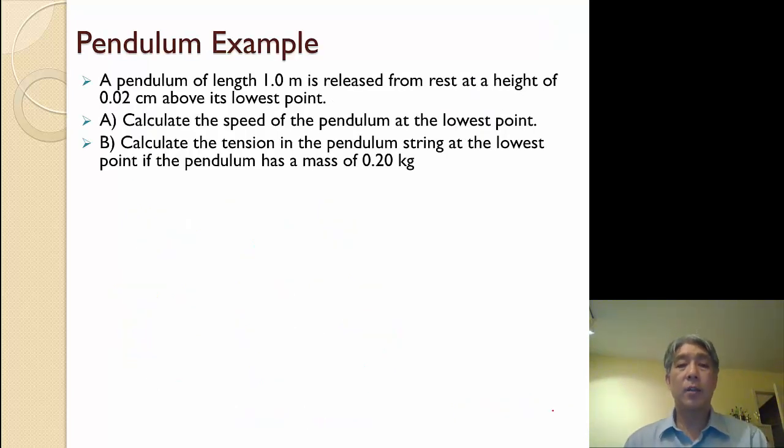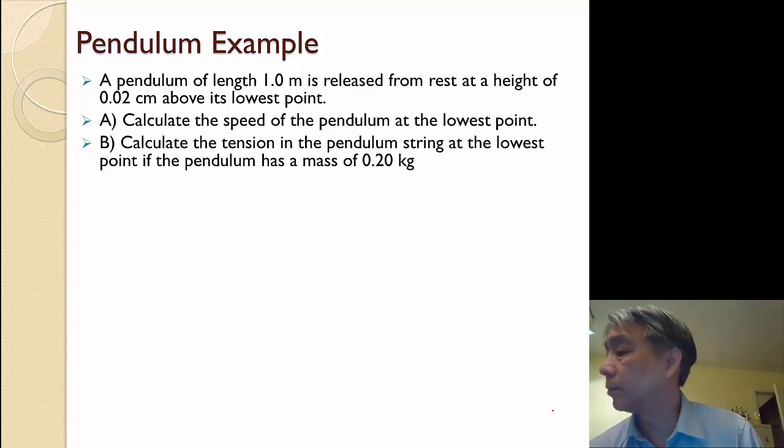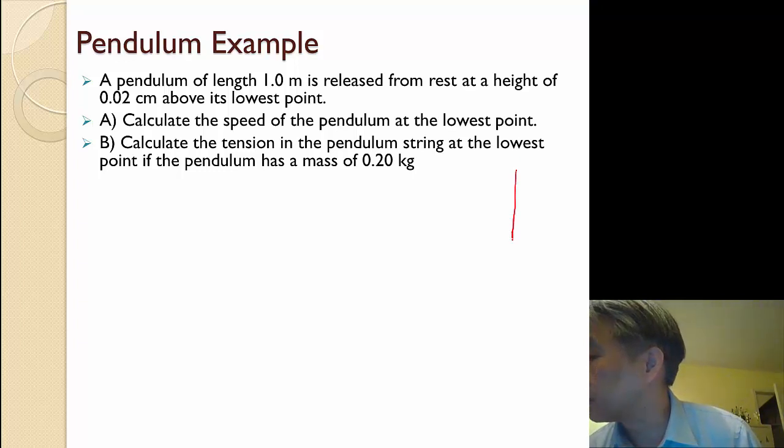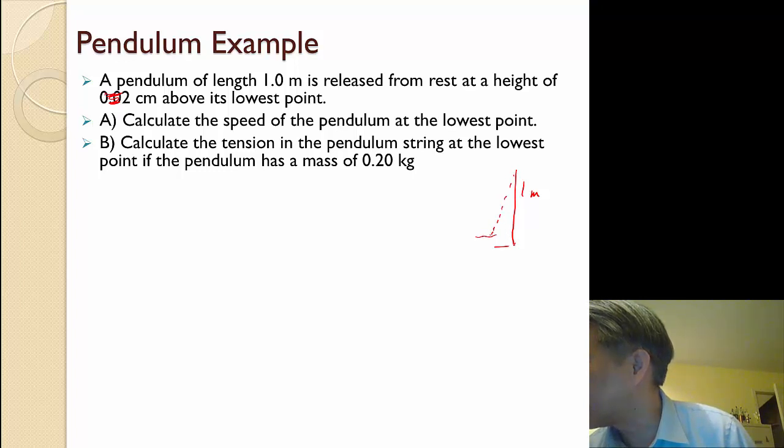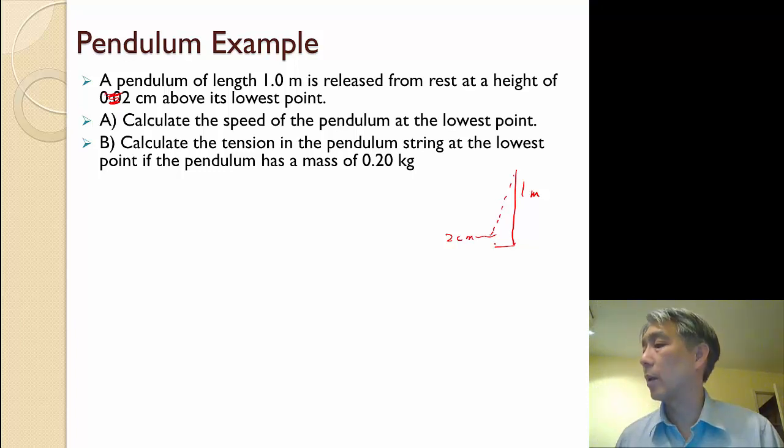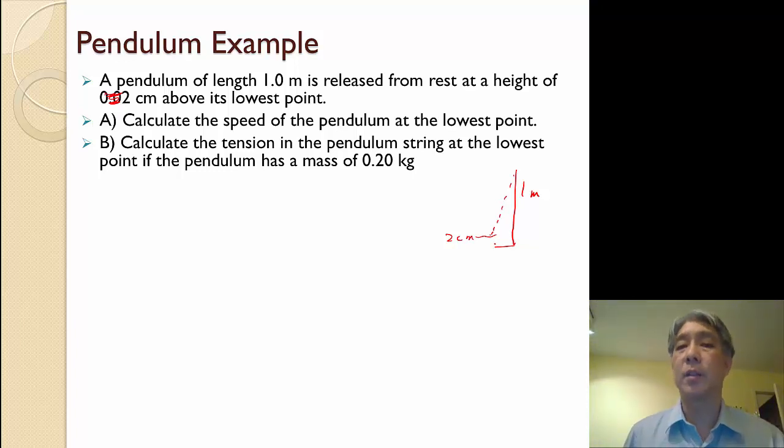Okay, here's another example. I have a pendulum of length 1 meter that's released from rest at a height of 2 centimeters above its lowest point. So let's draw a picture for it. It's 1 meter, and I really think I meant 2 centimeters. So I basically have moved it over, and it is now 2 centimeters higher than it started. And it's released from rest.